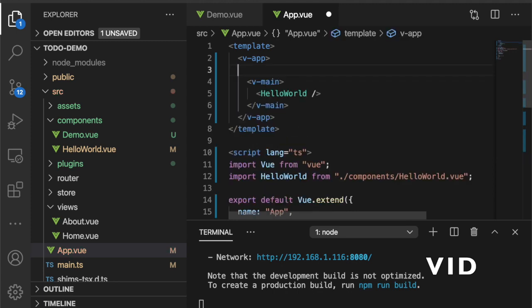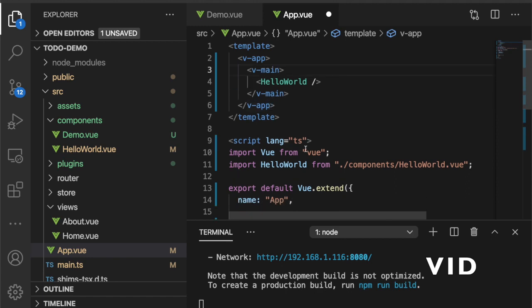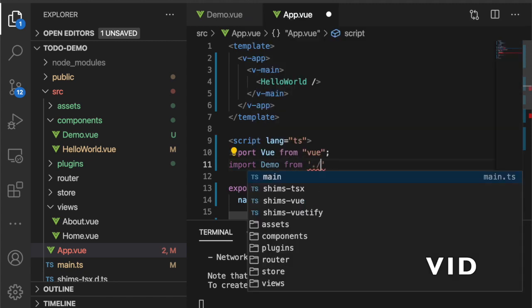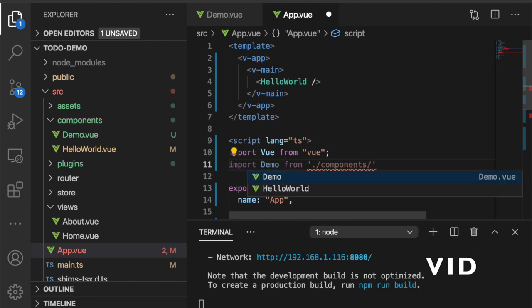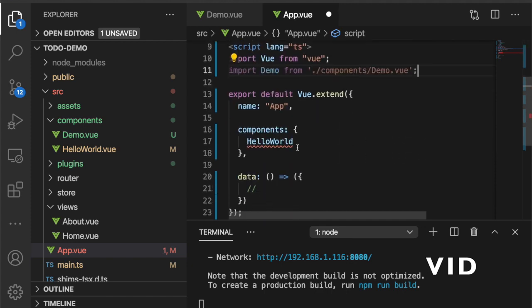After removing the existing code, you see there is only one main tag. Let's remove the existing HelloWorld component, and we are going to import our own recently created component, that's Demo. The Demo component is imported like import Demo from your folder and your Vue component.